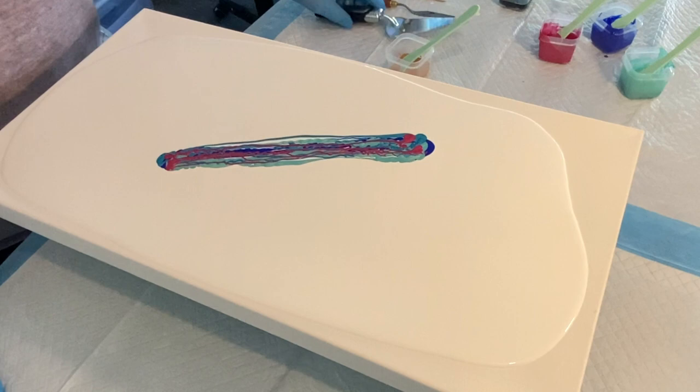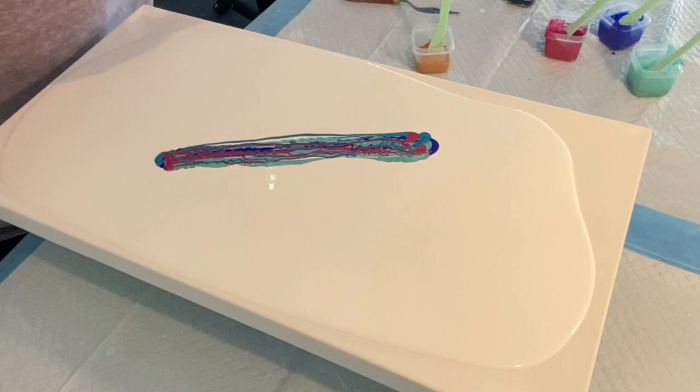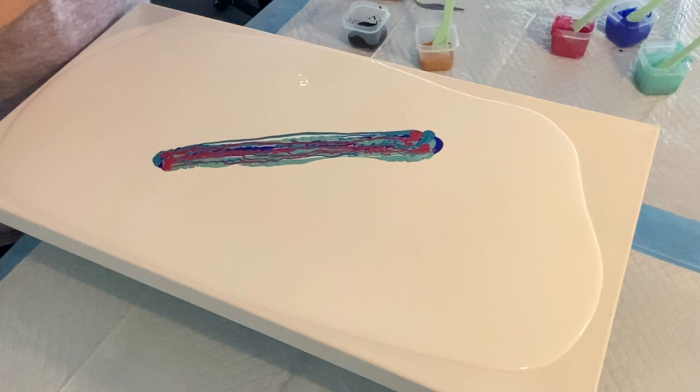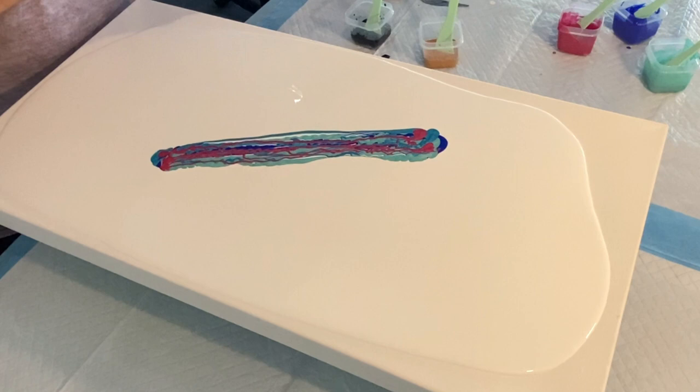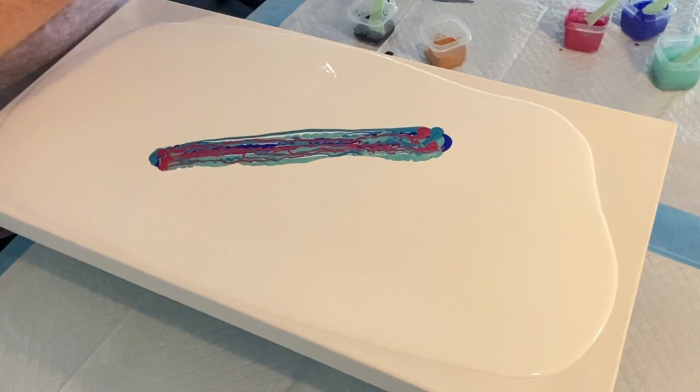And I am going to swipe the back of my spatula, my cake server, with my cell activator. And I think I'm gonna do it like this. Drizzle some gold. See what we get. Okay. So you kind of see what that looks like.